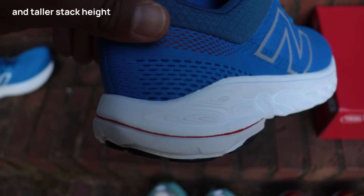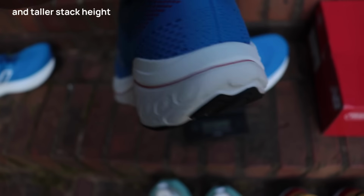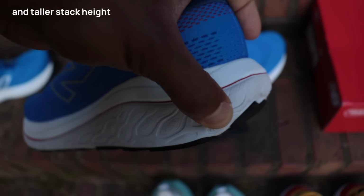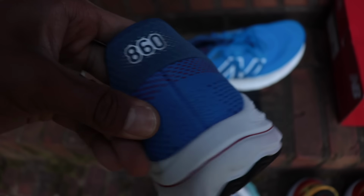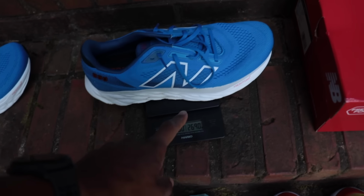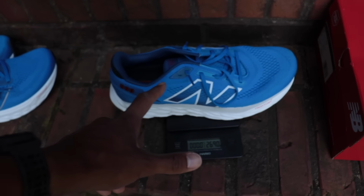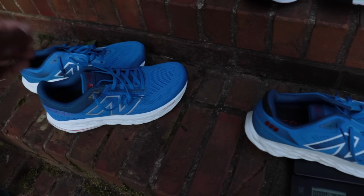So even though you are getting a softer foam, it looks like there's more weight from probably the bottom layer of denser fresh foam or whatever they want to call this. And then whatever that plastic support plane is, and then there probably is a little bit more built into the upper here. So 270 for the neutral version of the shoe versus about 315 for the stability version.